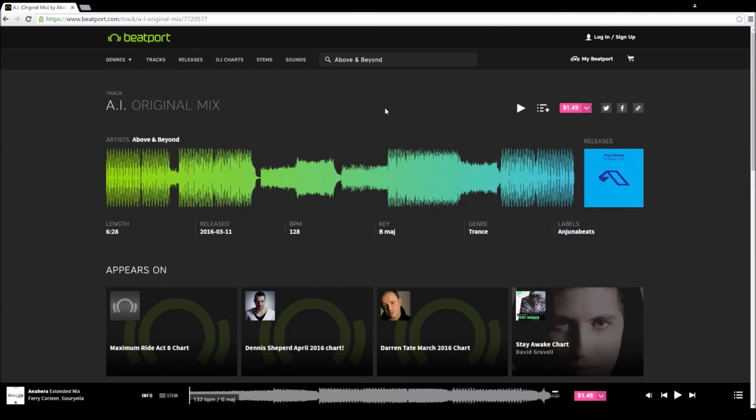And I don't really like to alter the BPM or key. I mean, you could go in and change that for a track, but I don't want to mess with that too much, because I want to distort the tracks as little as possible by changing the tempo or the pitch or anything like that. At least the way I was changing the BPM when I was trying it out, the track wasn't sounding as clean anymore. It was kind of distorted sounding. So I want the artist to play this, and I want Above and Beyond, if possible.